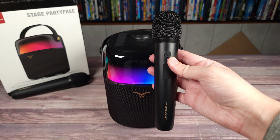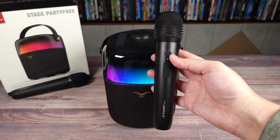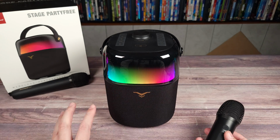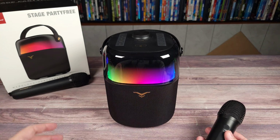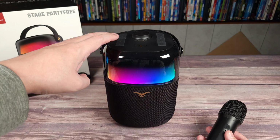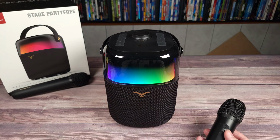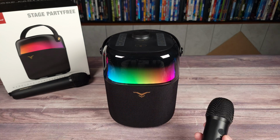All right, so let's go ahead and try out the microphones. These are very easy to set up. Well, there is no setup at all, which is one thing I really like. Out of the box, these are already connected with it. I've had other karaoke machines where the microphones are not paired and you have to hold down a bunch of weird button combinations and hold something down on the microphone to get it paired up. But this one, you just turn it on and it's already connected and ready to go.